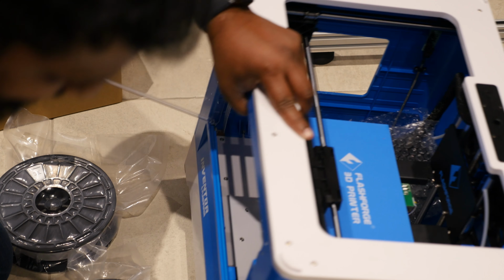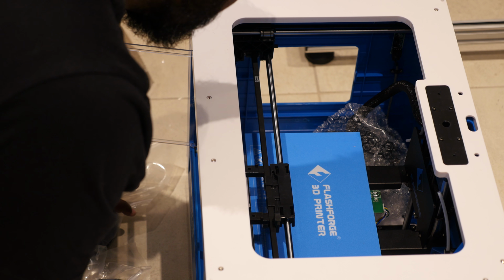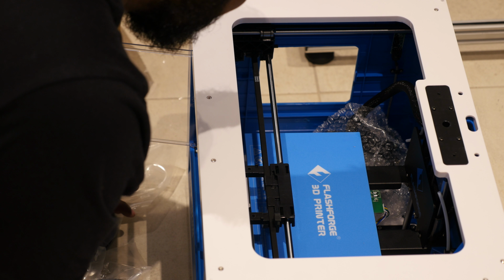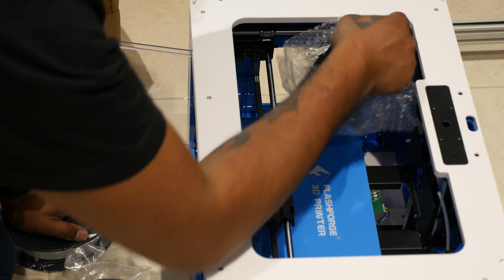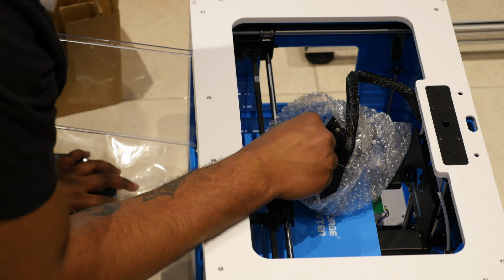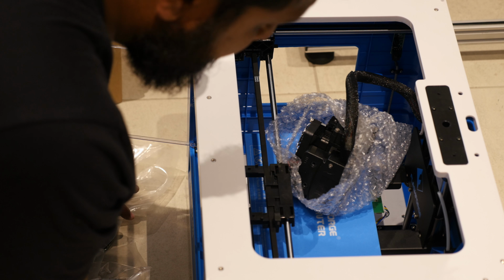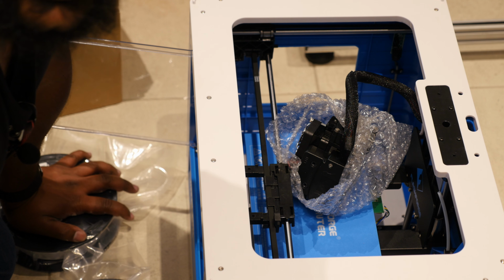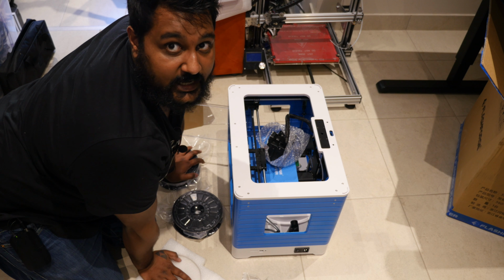I thought I took the single extrusion one now to unbox, but we'll do this one. I'm keen to see how this works. Alrighty. Okay, now I'm happy. Alright, so I'm going to read the manual, but somehow this hot end has to get mounted to the carriage. I'm going to put all this together, and we're going to run a test print, and I'm going to give you some nice gliding shots of it.